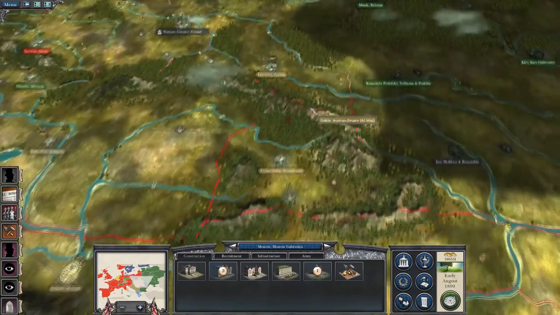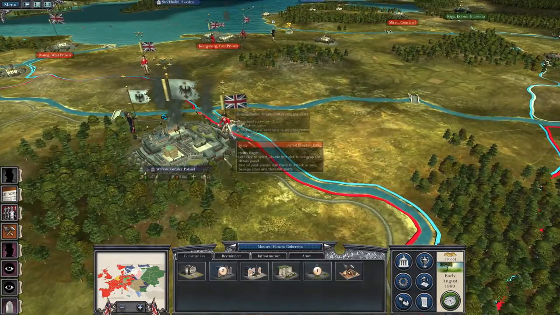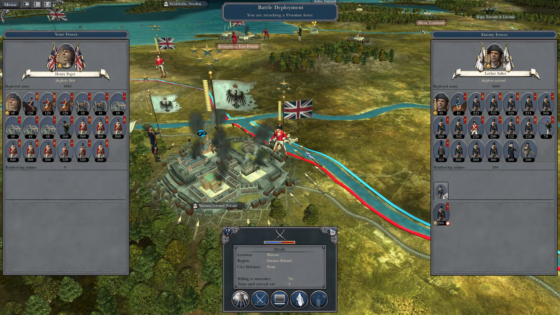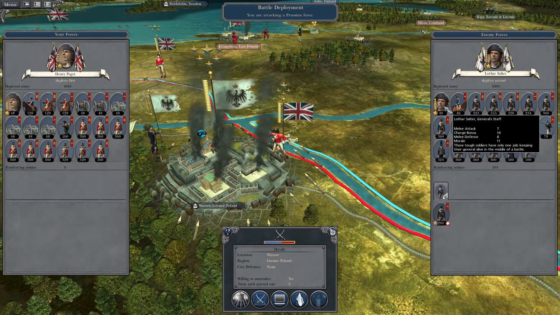I think I'm probably going to be liberating towns on the way. But I may liberate Poland. Because we've got Königsberg to the north. But yes, in the next episode we will attack Warsaw and defeat Lothar Salter, who's looking at us pretty cock-eyed.